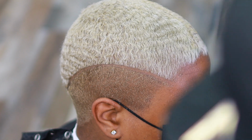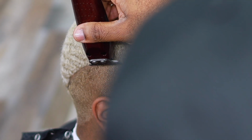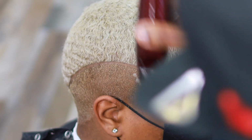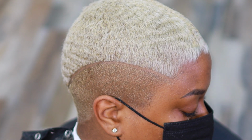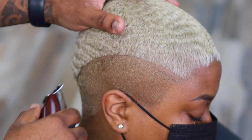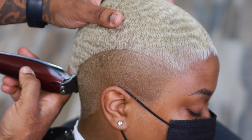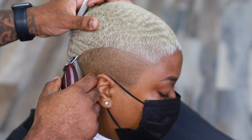So like I said, now I'm working the bottom. Now you see how crispy that looks. You see how it's starting to take its form, its shape, and everything, right? You don't really need a razor here, but if you want to put one, that's fine too. But you see I created a clean line, cleaning up the bottom and top parts of our part.